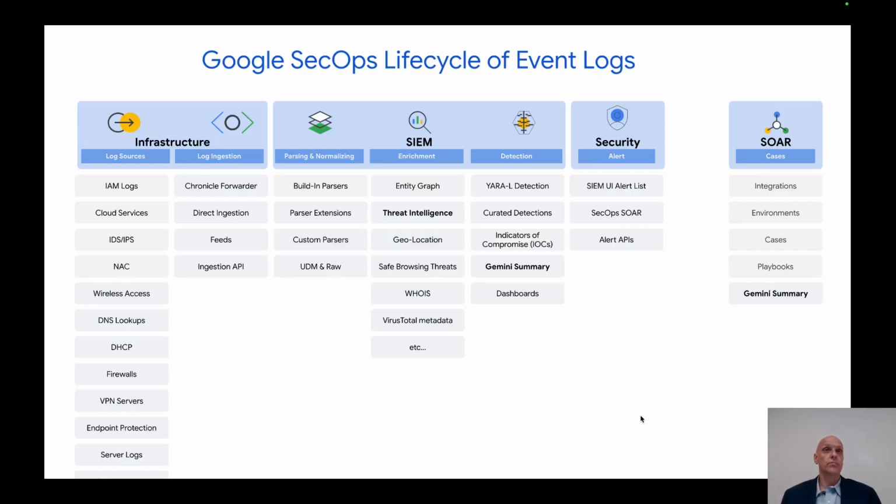Obviously, Google has their SOAR platform, which allows you to create an automated response to various alerts coming into your environment, and then also additional investigation and so forth in terms of case management. But this is sort of the life cycle of a log. But every aspect of it has additional capabilities thrown in. So detections, AI comes into the picture, brings in summary information. The idea is we want to keep the analyst away from having to go to the various sources of truth to investigate and then bring the sources of truth to you, which you can then verify and validate, which is, again, absolutely key, as LLMs today have proven that they're not always 100% reliable.